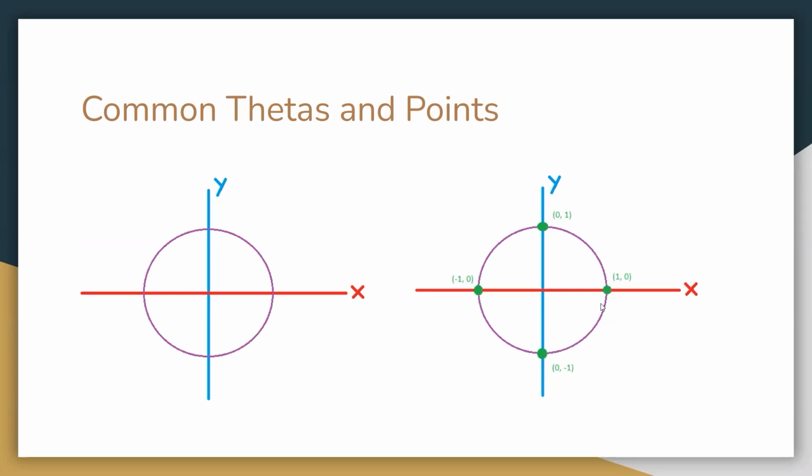If you were to evaluate these points in terms of angles, say angle 0 or 2 pi here on the right side touching the x-axis, if you were to input cosine of 0 or cosine of 2 pi, you would find that the resulting value is 1, thus matching this component here. Meanwhile, if you were to input sine of 2 pi or 0 degrees or 360 degrees, you would see that the result is 0 in this case, matching the y component of this point on the unit circle. And if you were to do this for any other point, you would see the same thing.